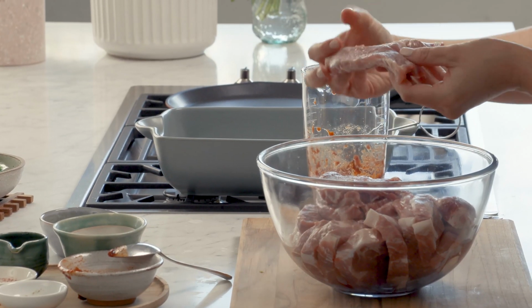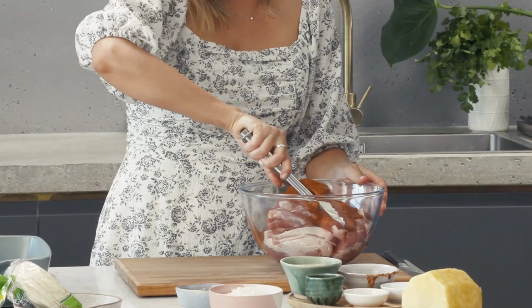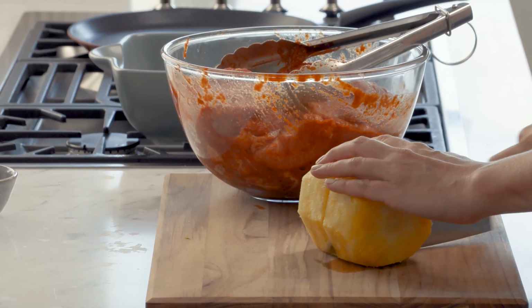I'm using pork neck for this recipe, and I've cut it into 1.5 centimetre medallions. To make it much easier to cut, all you need to do is place it in the freezer for about 1 hour. Pour in our marinade and give that a really good mix so everything's coated. Now for the remainder of the pineapple, cut it into 4 even chunks. And now we can start threading.